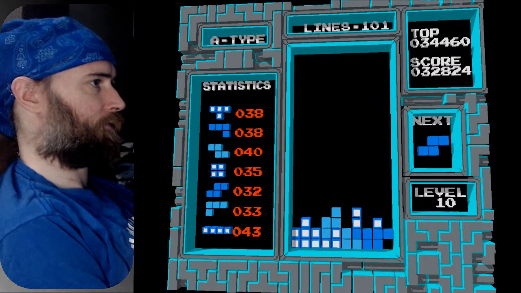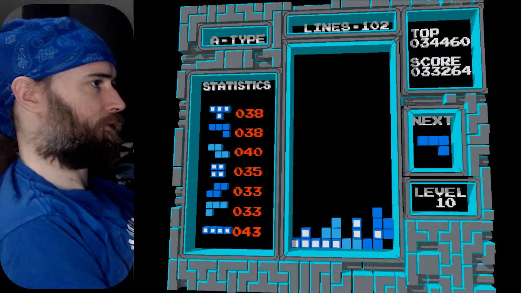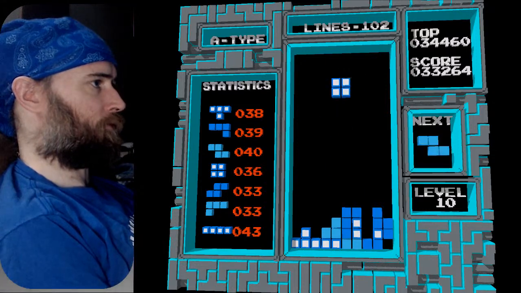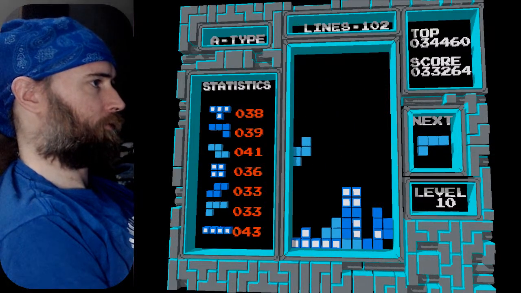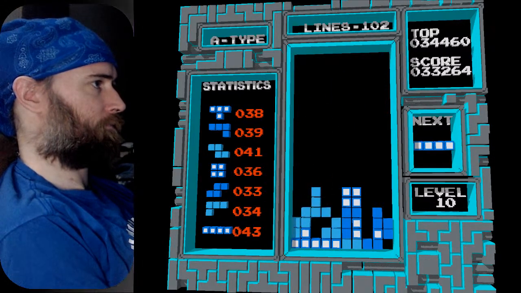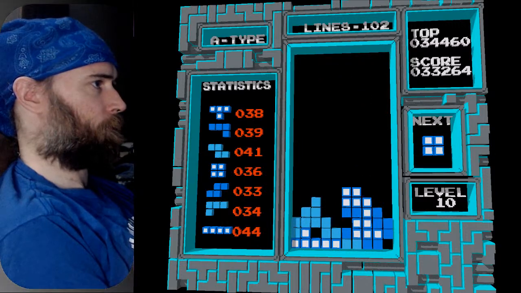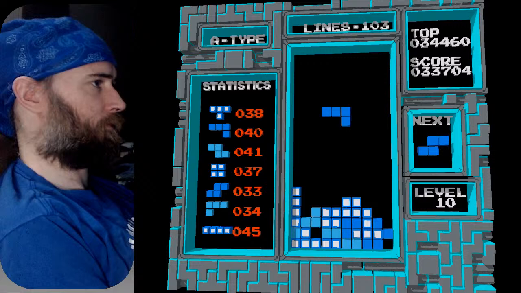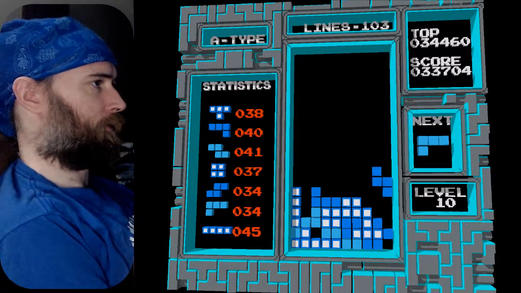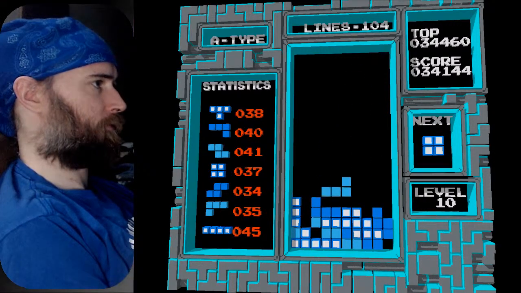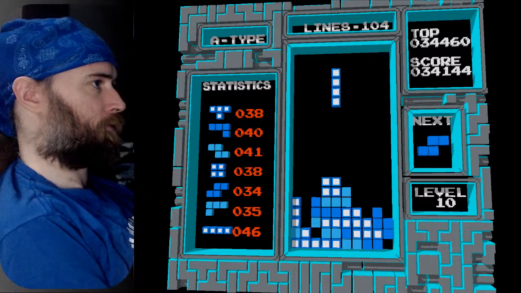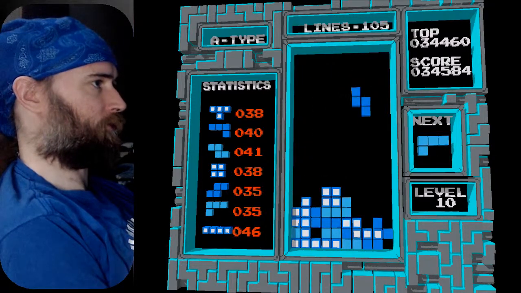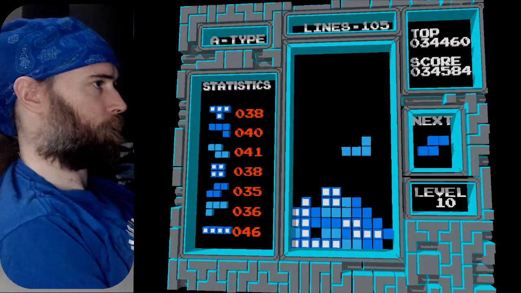Level 10. Level 10, we're actually doing alright. I don't think that's gonna last for long, but hey. We're straight on. And this is... oh, that didn't do what I thought it was going to do. I was being really nice with the long blocks here. Shit.